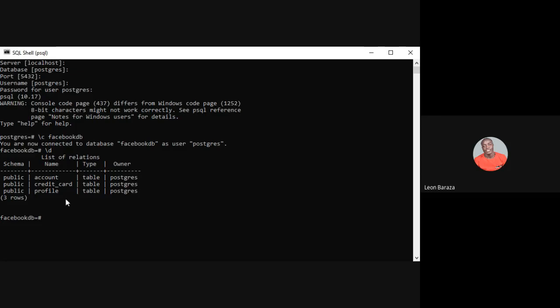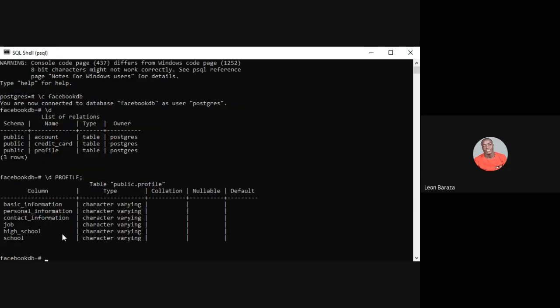These are the tables I have: account, credit card, profile. Let's see what is inside the profile table.